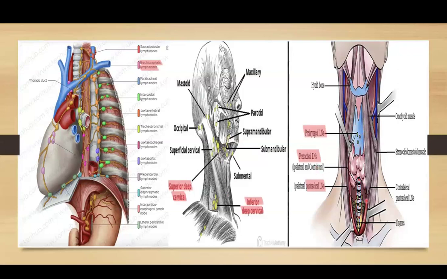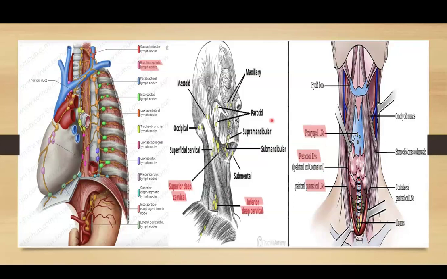We have pretracheal, which are in front of the trachea in the midline, and then we have paratracheal. Paratracheal means around the trachea. So just lateral to the trachea, we see these ones over here. Those are paratracheal. The ones directly in front of the trachea are pretracheal, and then the ones in front of the larynx are prelaryngeal. So these are the different types of nodes that are present.